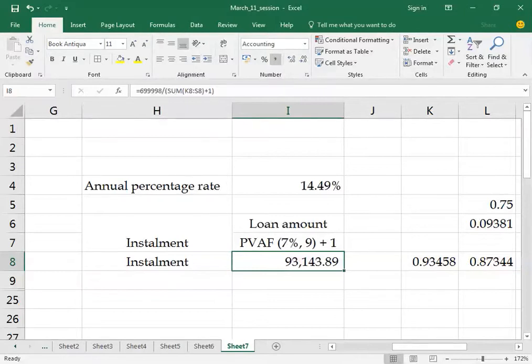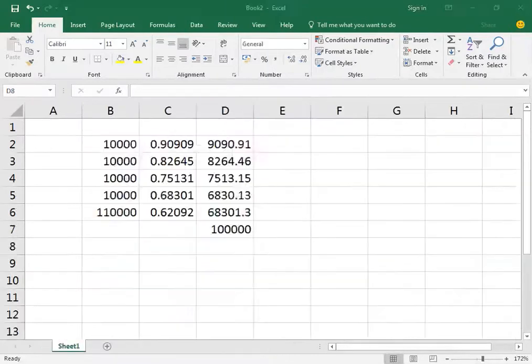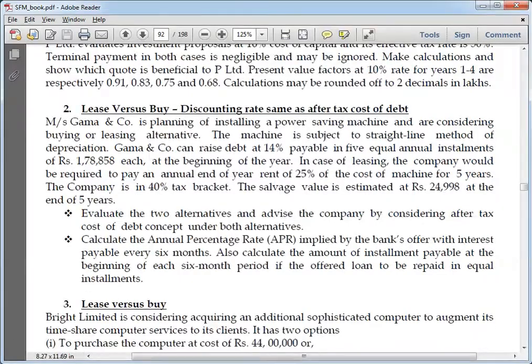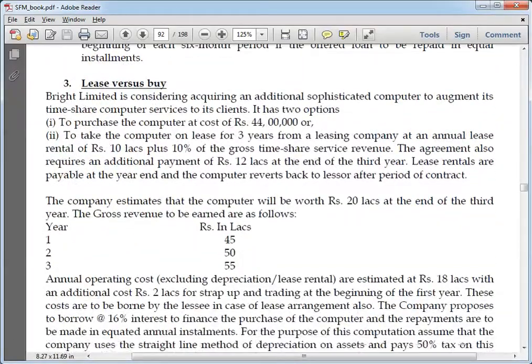Can you proceed? So now onwards, the first thing I'm going to check is whether the discount rate is same as after tax cost of debt. Then only we'll do all our calculation. If it is same, problem is very simple. If it is different, then we'll have to do the detailed calculation. Clear? Any doubts on this? Let's proceed to question 3. Go through question 3.